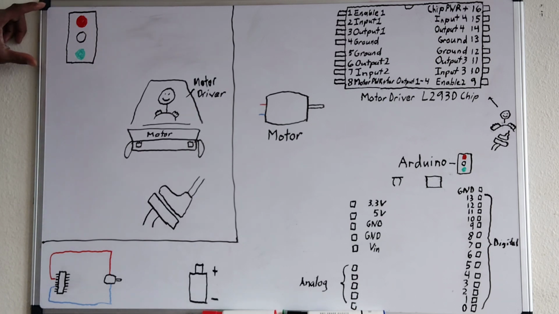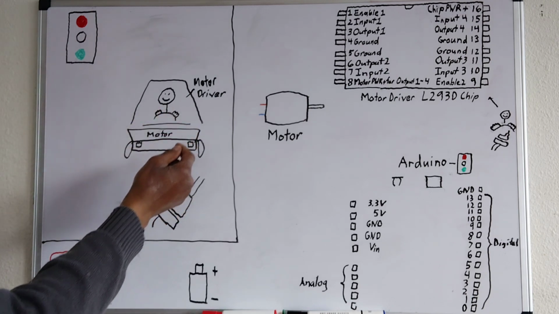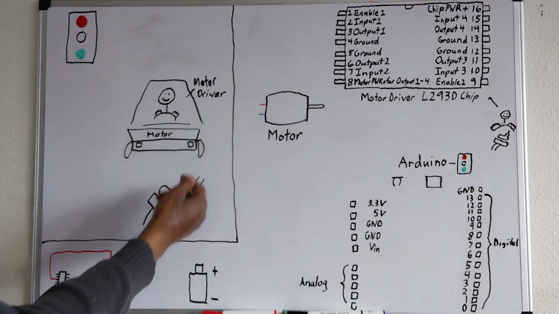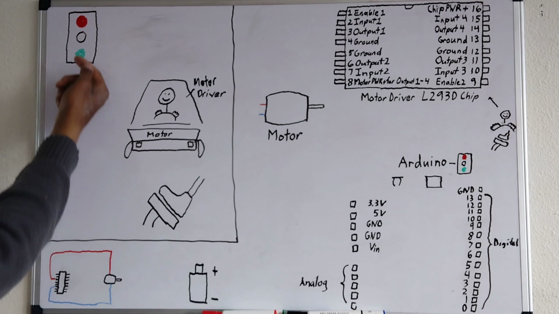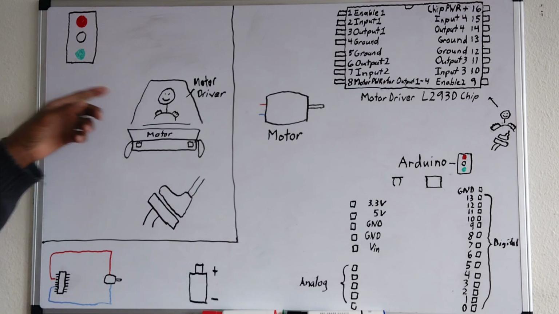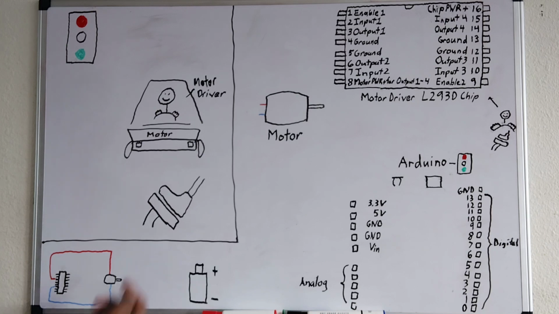Okay, say we have a street light, and it has red, yellow, green lights. And then we have a motorist guy in a car. Okay, the street light sends him a signal, red light or yellow light or green light. He then pushes his feet or lets off of the gas pedal, depending on which light. He pushes for green, he lets off for red or yellow. Okay, he's called the motor driver. He drives the motor of the car. There's a motor in the car, using his foot. Okay, that's basically what we're doing with Arduino and computer chips and motors.